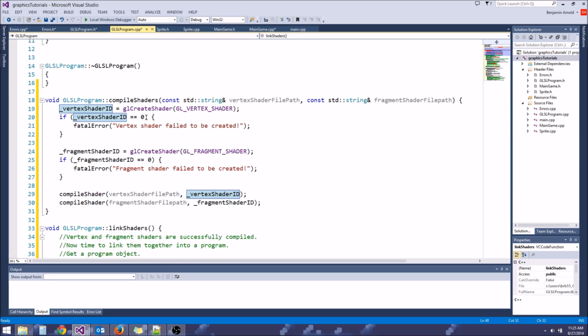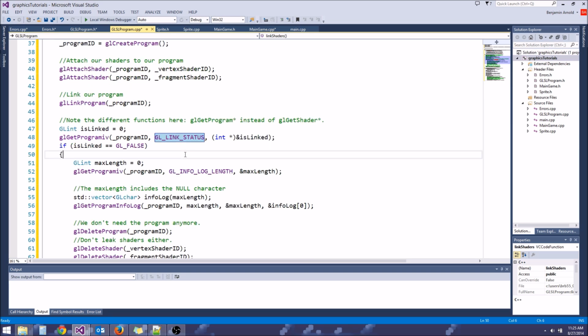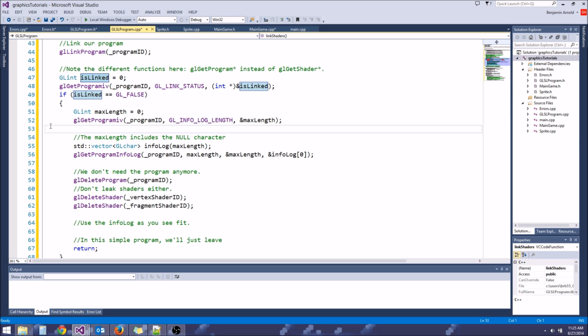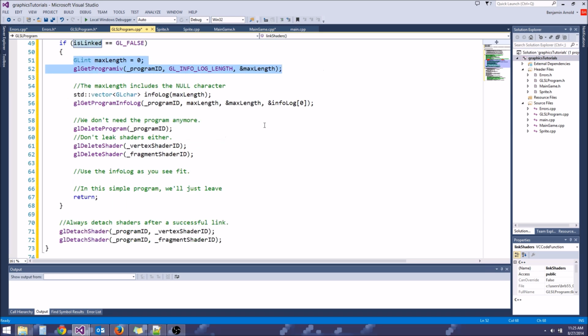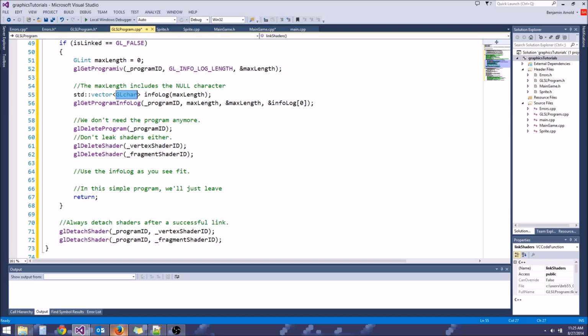So just like we did with GL compile status, we have this GL link status variable here that we can get from OpenGL, and we'll store it in is linked. And we're going to say if it's not linked, even though we just called link, that obviously means something is wrong. So we're going to do the same thing with max length here in our vector. This time I use GLchar. This is a really inconsistent example, so I'm going to change that to a char just to make it consistent. So we do this vector, we get the log info.